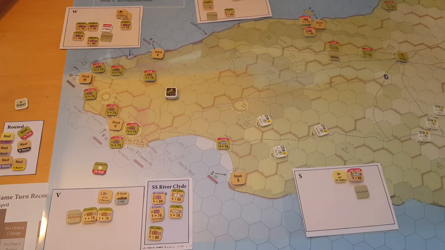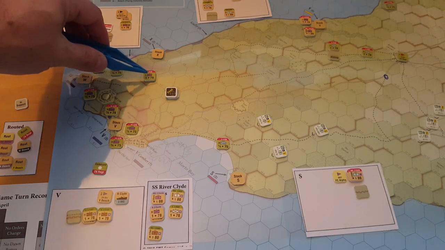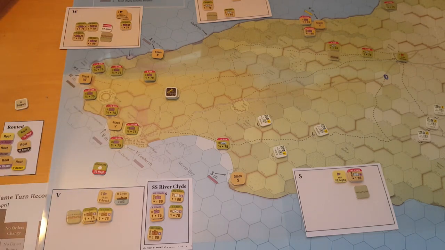The upshot is that not much happened. There were no casualties. There were a couple of morale checks, but they were passed easily. We have the unit here, which is on its objective. It was fired at by the machine gun, but there was no damage caused.